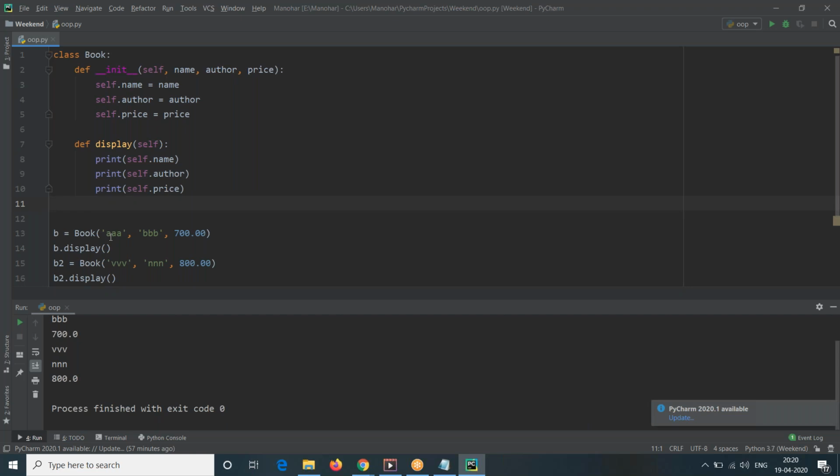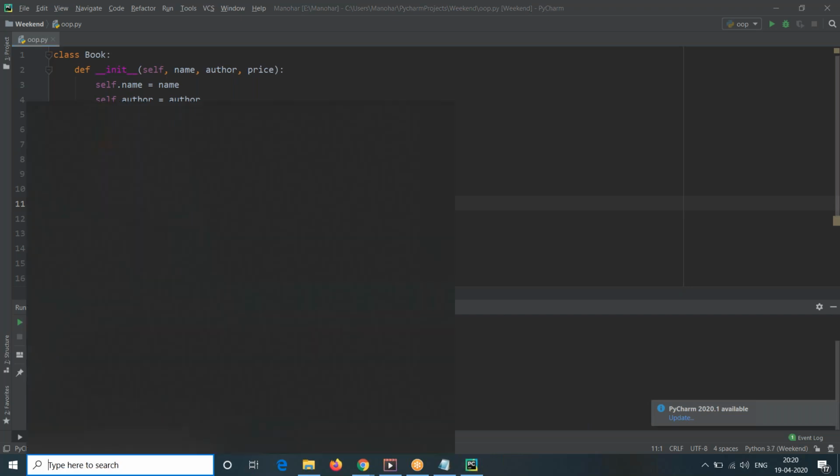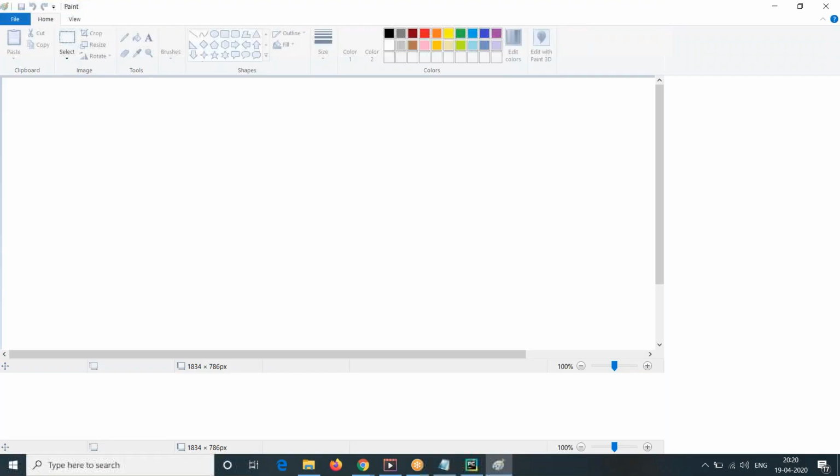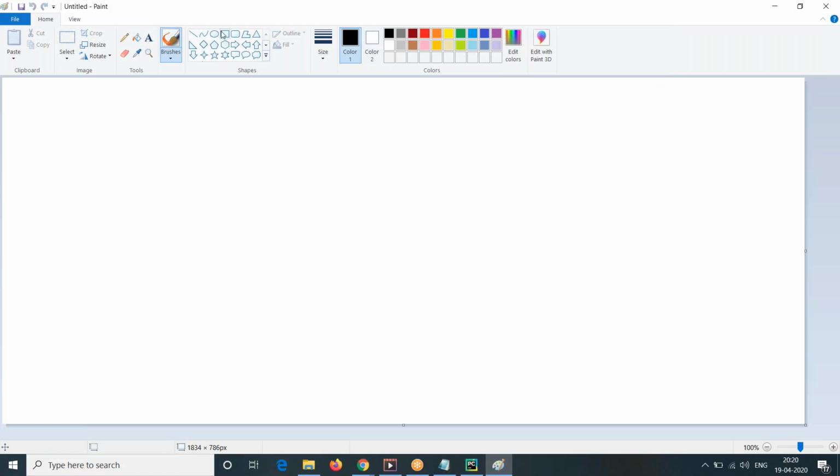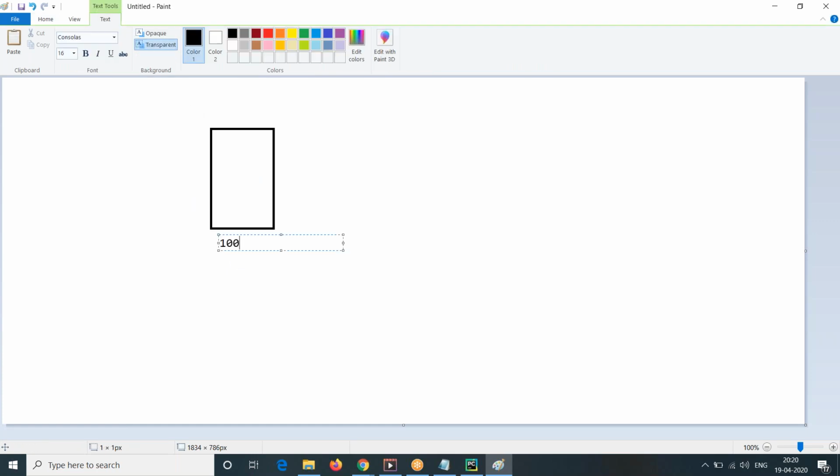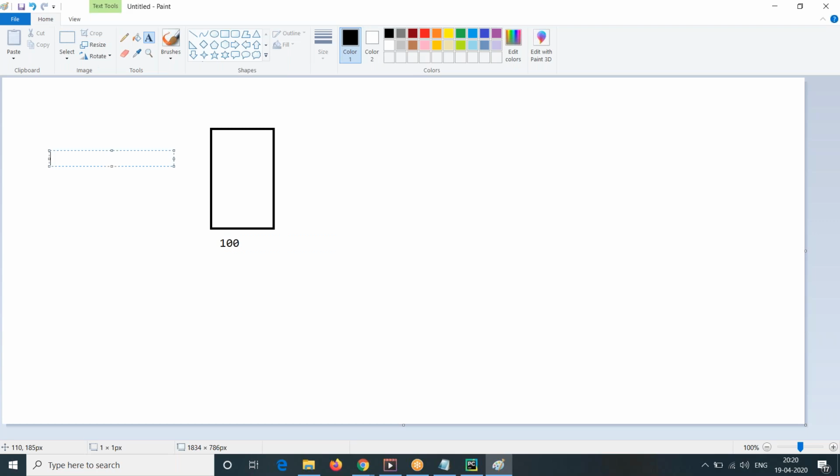Also, the constructor will initialize the state of the object. State means what? Usually an object looks like this. When you create a book object, it will initially be like this. It has some address, we have discussed all this in the beginning as well. And this is initialized to some instance variable.